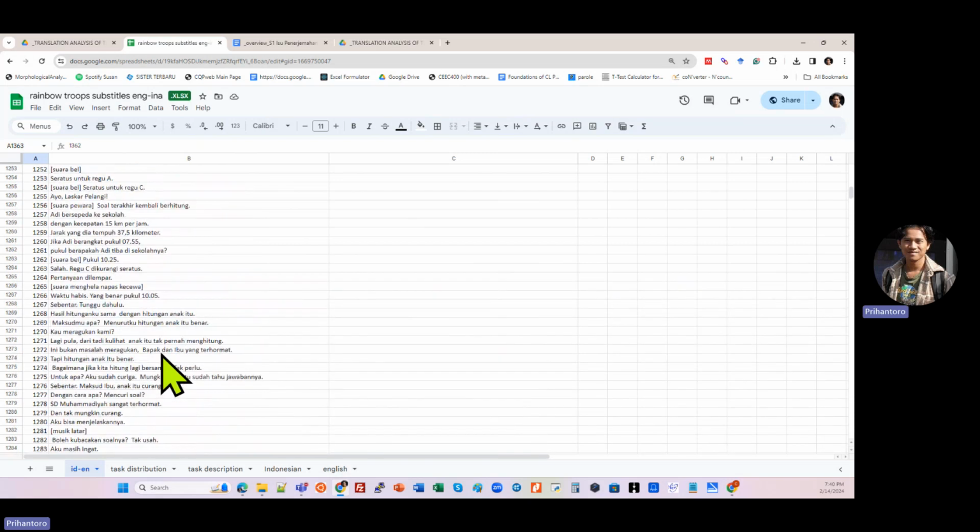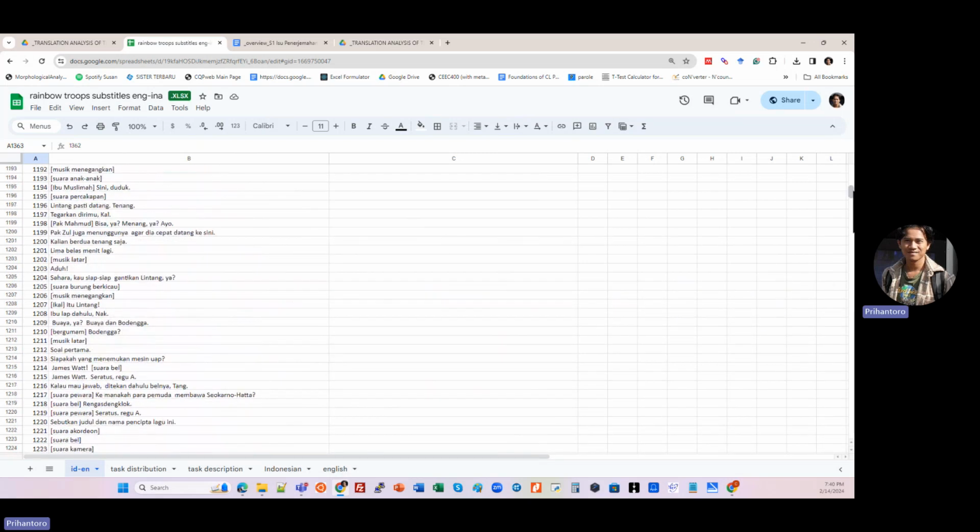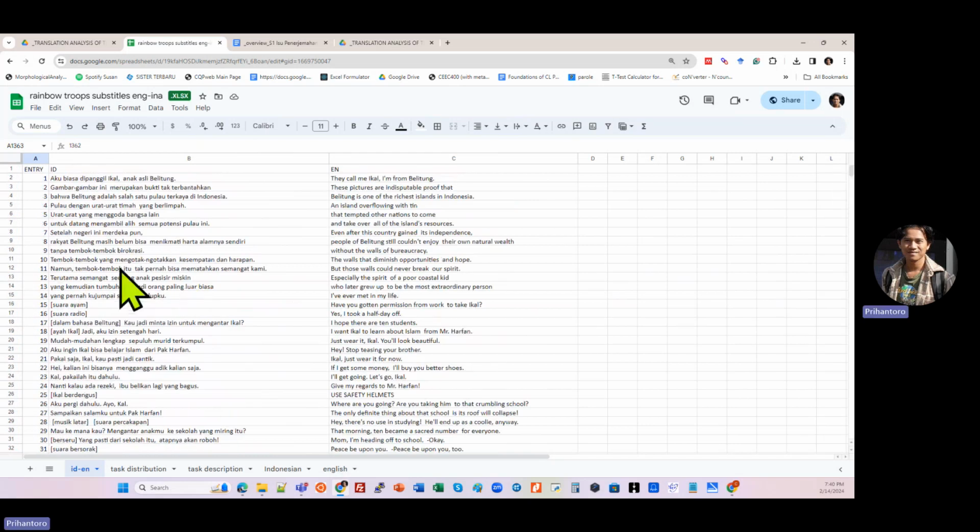So that's a lot of lines to align. And what alignment means is that you need to make sure that one segment in the Indonesian version is translated correctly, at least in the same segment, into the English version.